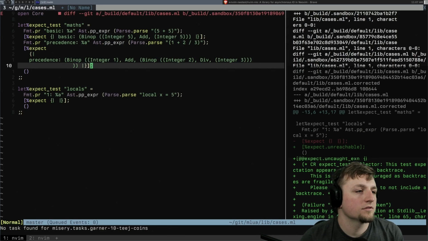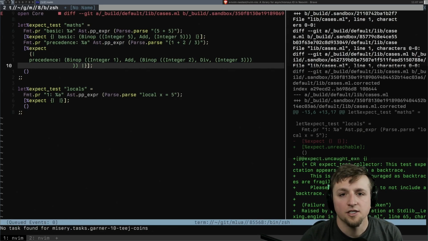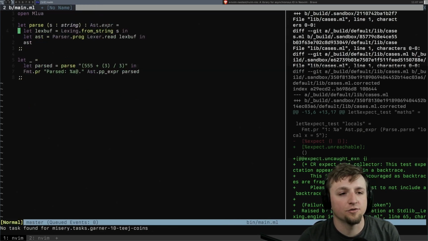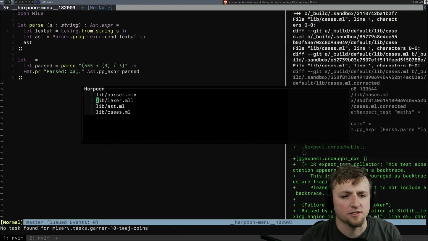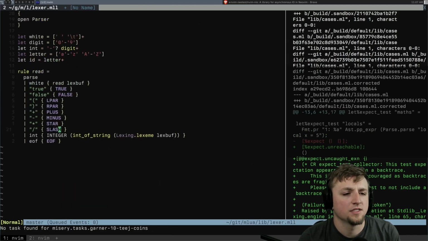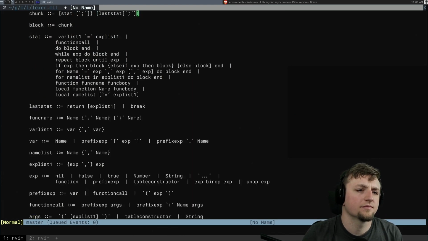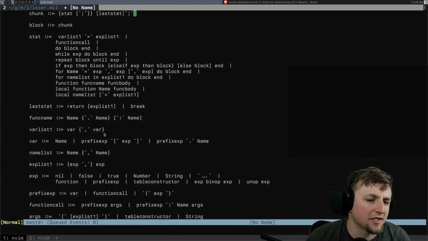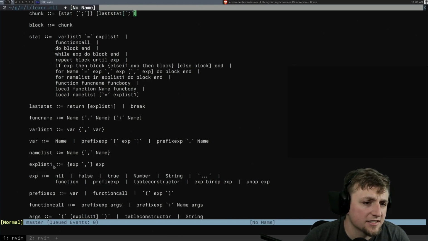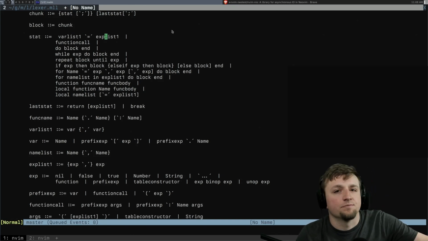All right, so here's what we need to do. We need to figure out how we are going to do this. We can actually remove this from our list. We don't even need this on here right now. Parser, Lexer, AST. Yeah, that's good. 1, 2, 3. So we need to get local out. Where do we have x equals, basically we want to do name equals something. That's a name list, an exp list. Stat is this equals this.